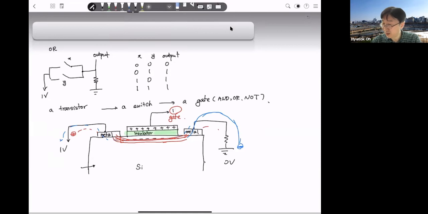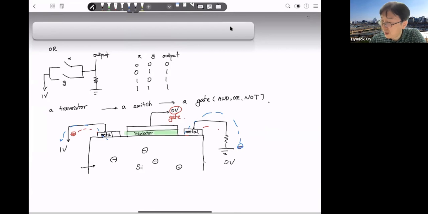If the gate value is 0 voltage, then nothing is charged. Then what is happening? Then the electrons are just dispersed in the silicon.